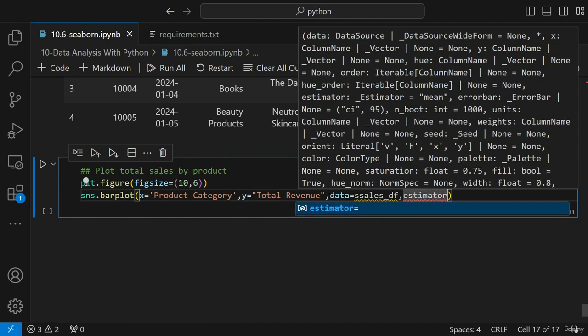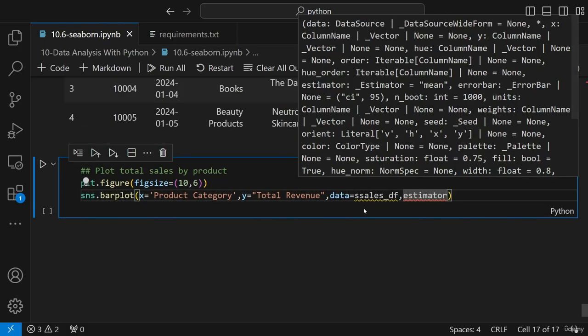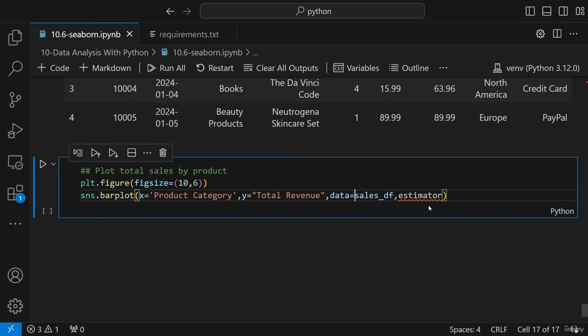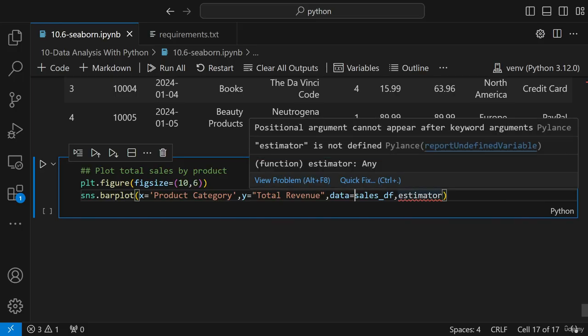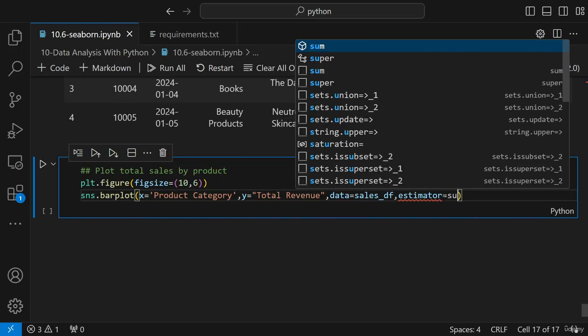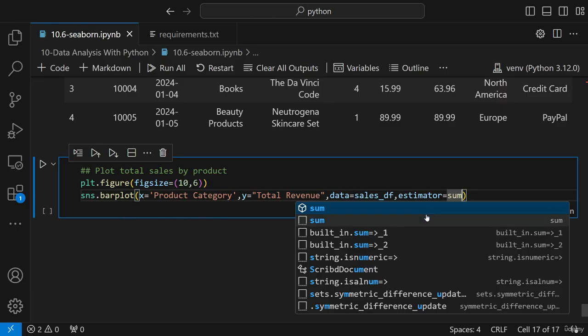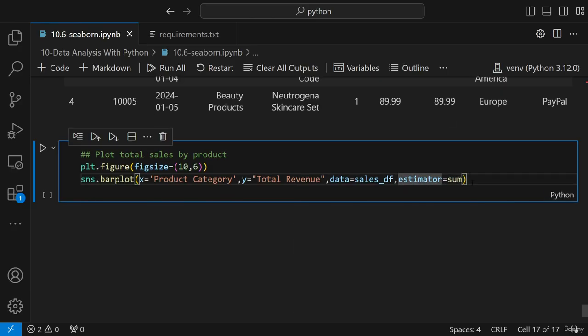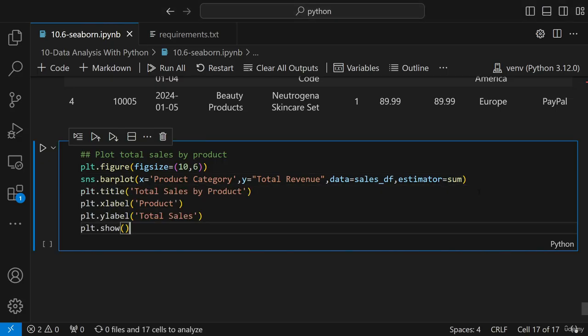I'll also be using an estimator. See, now this is very much important because in matplotlib we probably had to apply aggregate functions, right? But here you don't have to do that. There is a feature which is called estimator, and inside this you can put any aggregation function like sum, mean, whatever things you really want to use. Okay, so if I go ahead and do this, and along with this, let's go ahead and put some title, x label and y label.